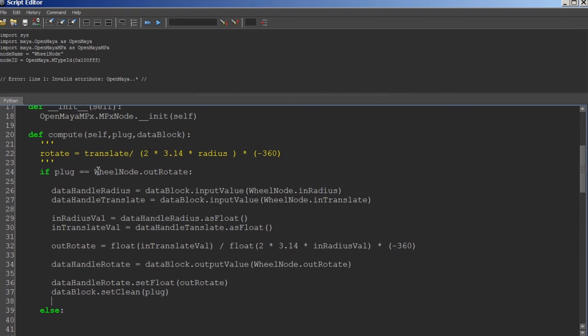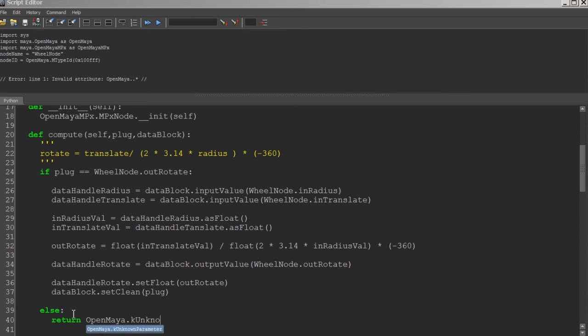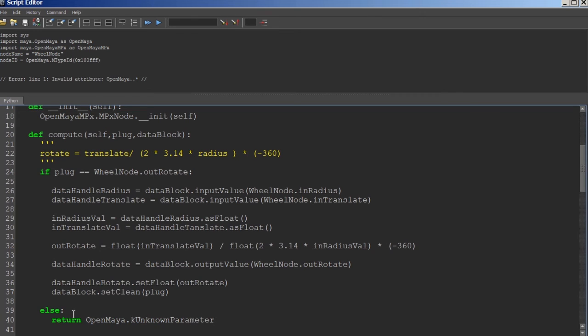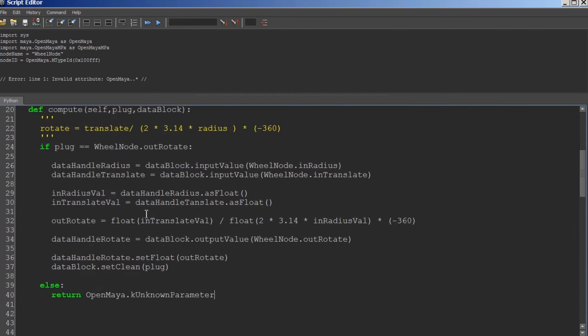So if the plug is not outRotate, that means there is something wrong, because we just have one output and we are expecting that. So if that happens, return OpenMaya.kUnknownParameter, so that it would return us the error, because we are not expecting anything else besides outRotate.